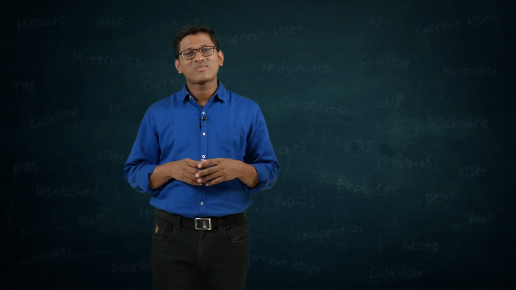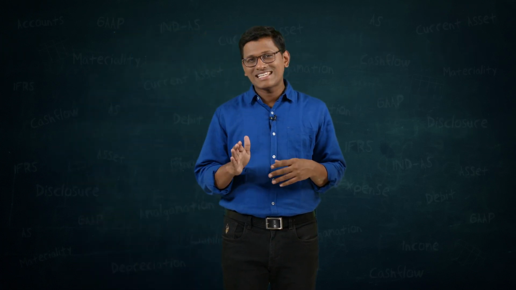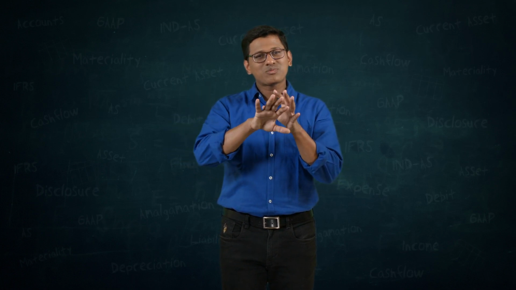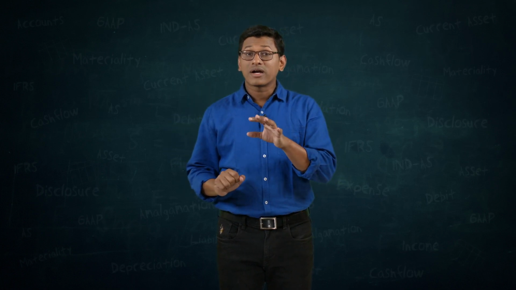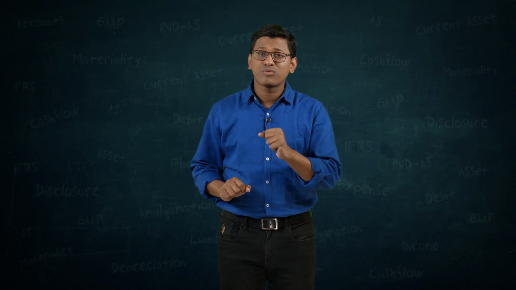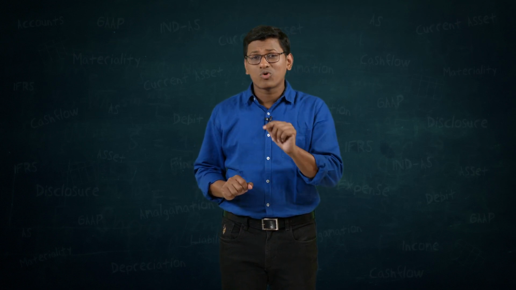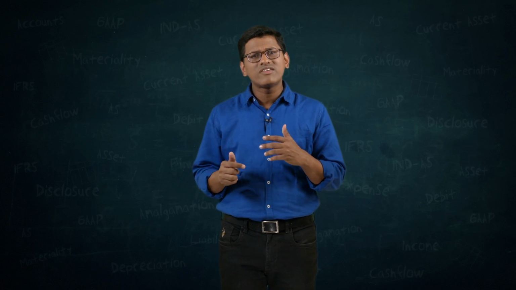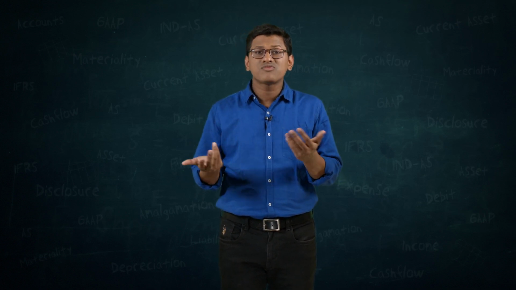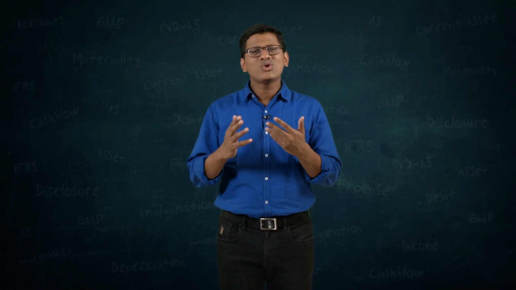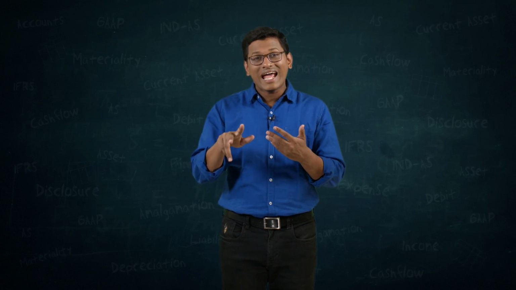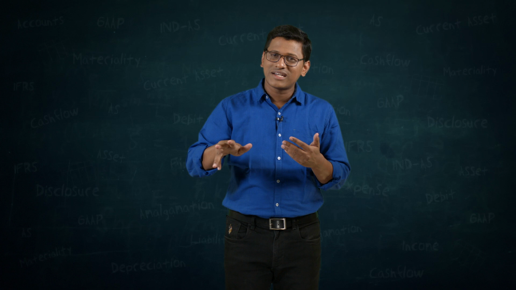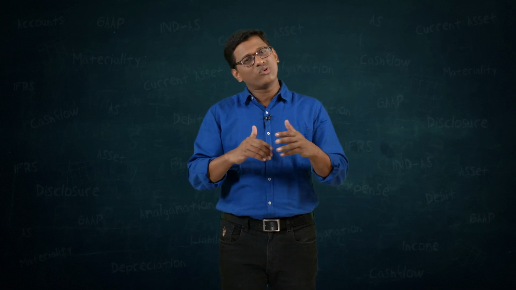Friends, the accounting standard says that if there is any interest portion, that interest portion should be separately recorded. But if there is any dividend portion, will we be sure as to what the amount of dividend is? I am talking about equity shares. Will we be sure about what the amount of dividend is? We will not be sure of that, because we don't know how much dividend will be declared. So we should not split at the time of initial recognition the dividend portion separately. We should talk about dividend only when it is received.